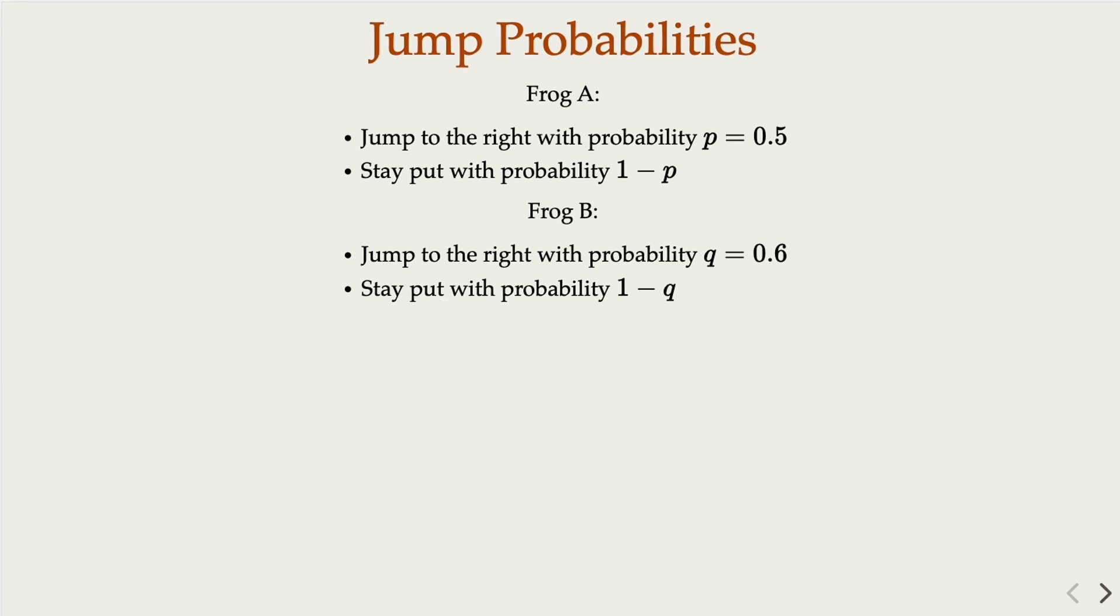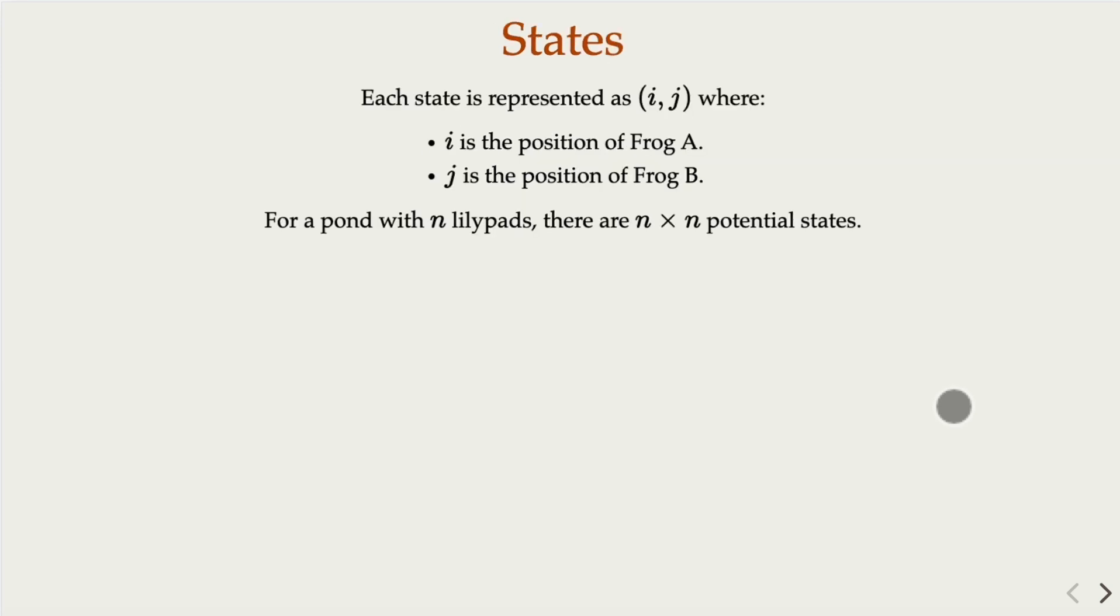We understand that the problem is another example of a Markov chain where the transitional probability is determined by the current state. It does not depend on the prior history. So each will make their own decision each time. As in any Markov chain, when you model the problem, you want to define the state of the system, and you want to define the transitional probability from state i to state j.